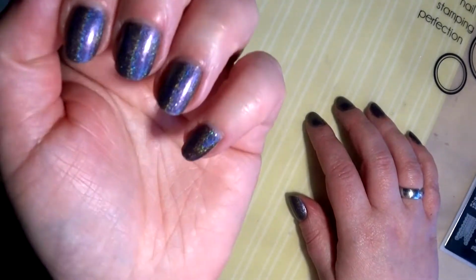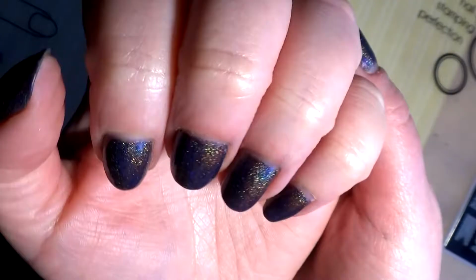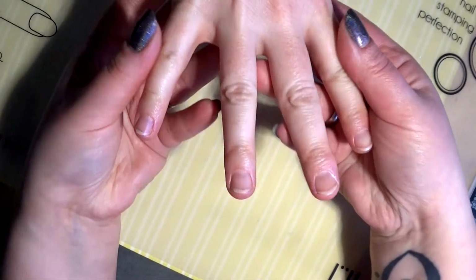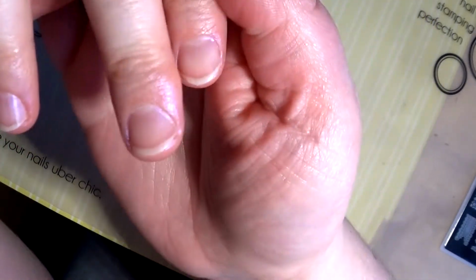I've been complaining about my nails being short and too small to do nail art on, and I've been swatching on them and it's been weird. But today I brought you a very special guest, my best friend Beatrice, and these are her actual fingers and her nails, and just look at how tiny those nails are.